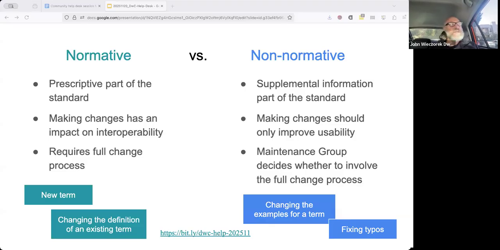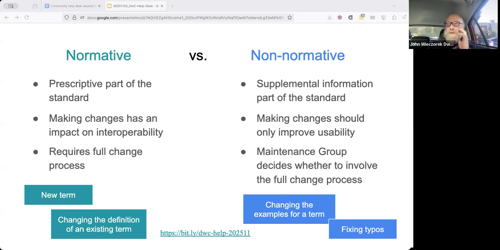Functionally, in terms of the standards process, non-normative content, once it's been accepted as part of the standard, doesn't actually require a public review if there's a proposal to change it, whereas normative content always does.